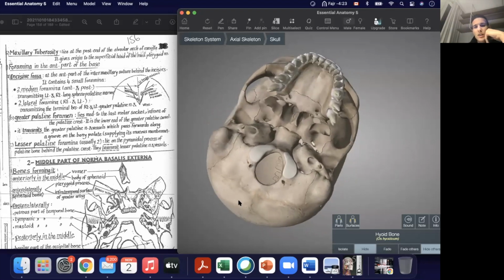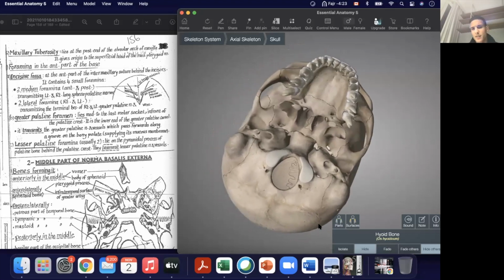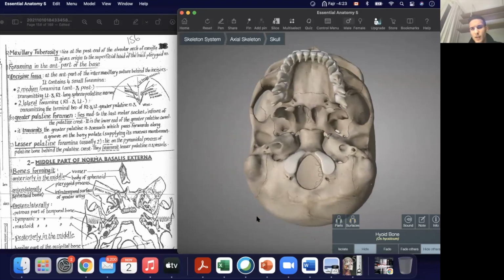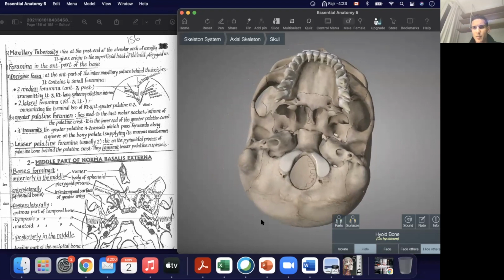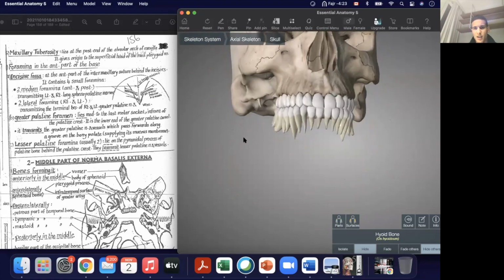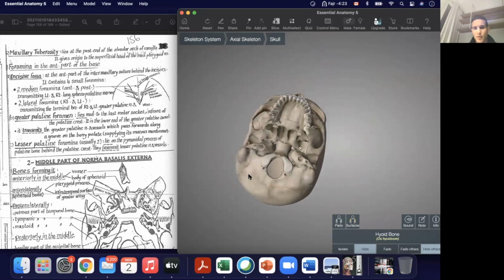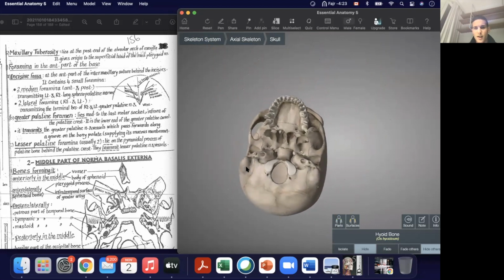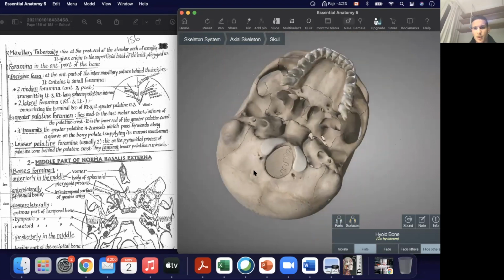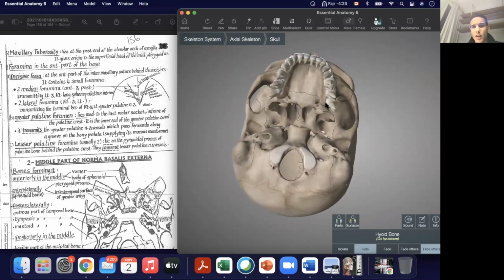Okay, so here, how we're going to talk about it is separating this basal part. So that's the skull, just to let you know what we're talking about exactly. There, so we just get it to the basal view. I'm just going to zoom in here. We're going to divide this into the anterior part, the middle part, and the posterior part.